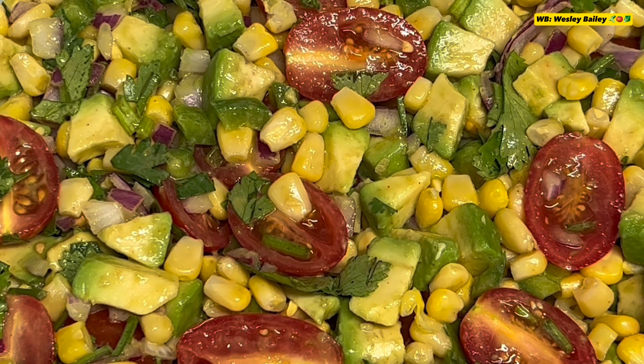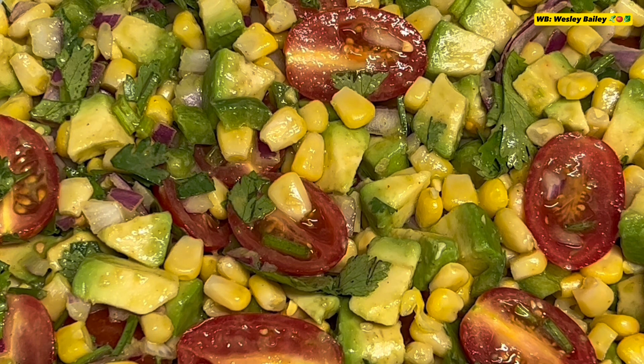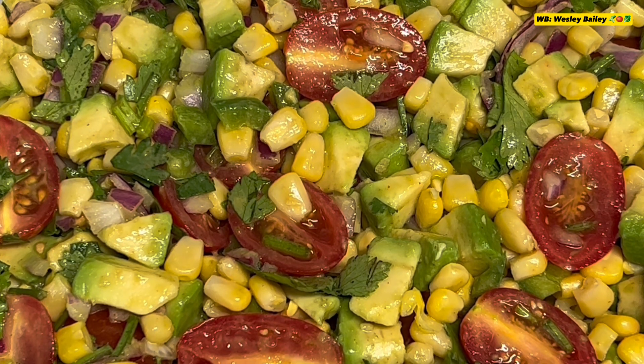Two teaspoons of lemon juice or lime juice. Look at that — I'm just loving it. I think we're just going to eat this like that, just a salad for dinner. Maybe with some soup or something, not too sure. But this looks delicious and I'm pretty sure it is delicious.